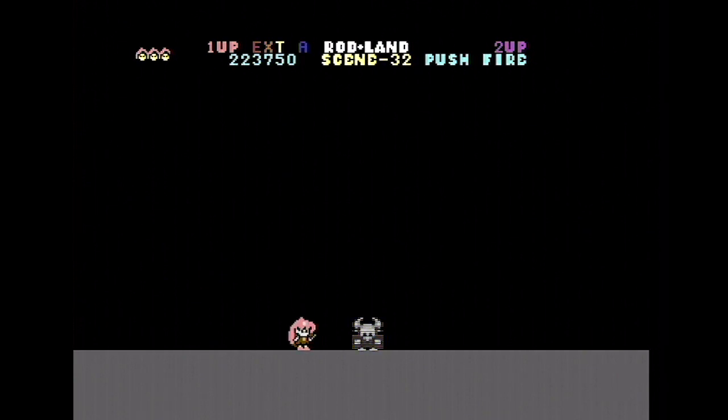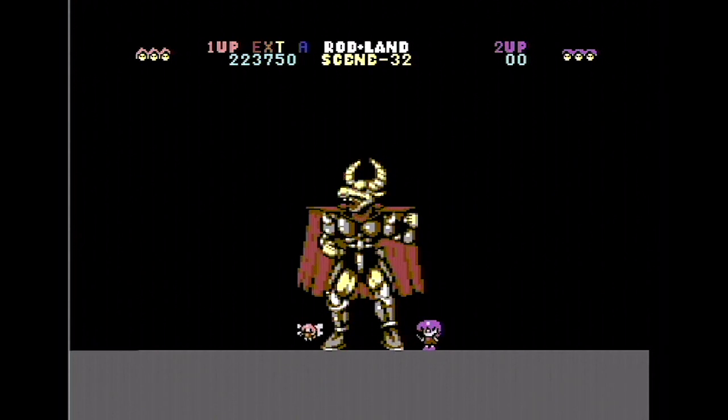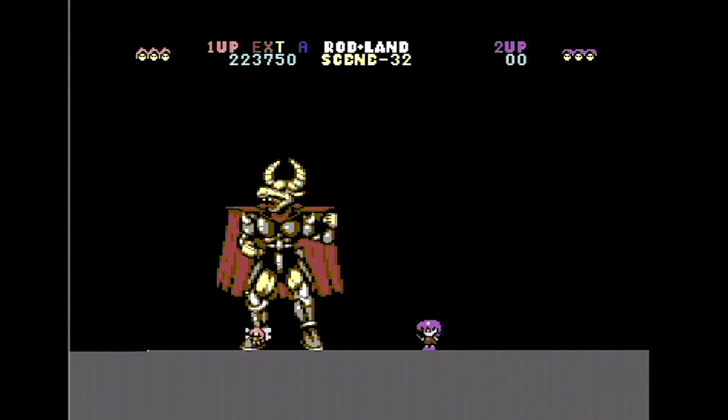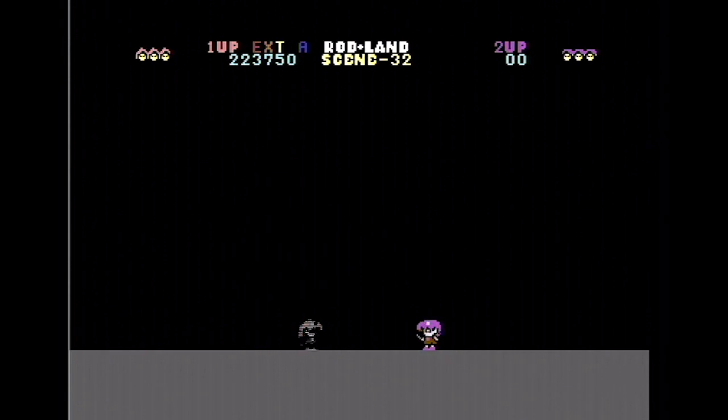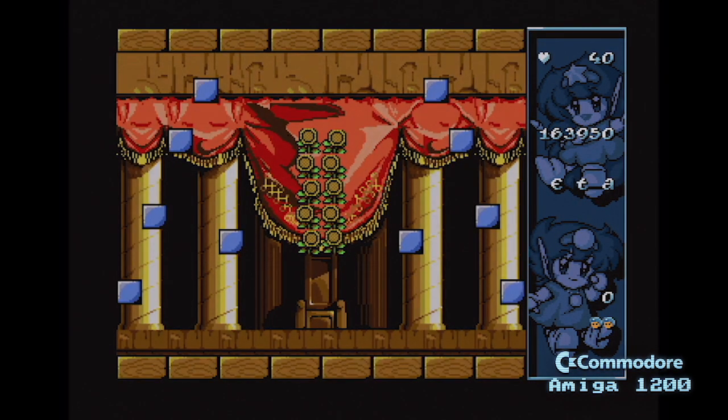Here we go. And he's tiny! He's a little tiny thing, but he bounces around very fast. But this is not his final form. Every time you defeat him, he gets bigger and bigger and bigger. As you can see, I've invoked player 2, by the way, so you can see 2 players in action. All the versions support 2 player, and that's one of the unique and rather fun things about the game. Right, let's try this on the full Amiga version.